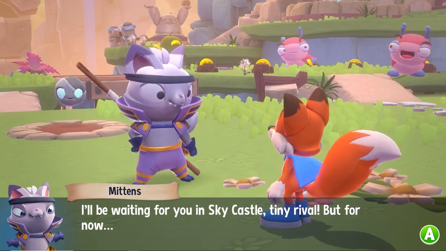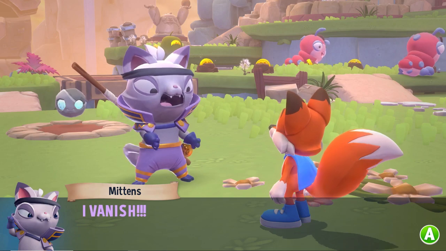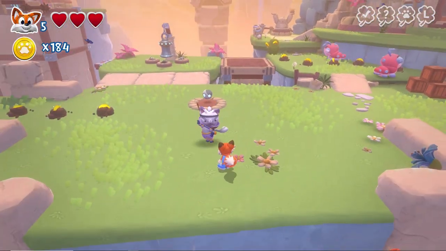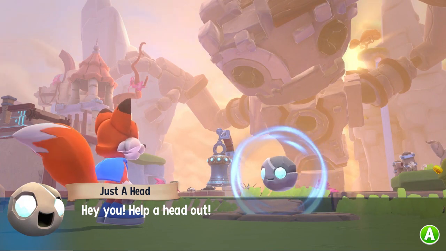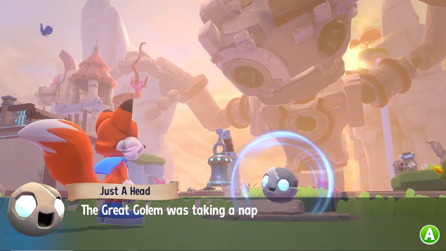As you can see, courtesy of Mittens, this golem has lost his body and needs you to take his head over to the nest licking area. He in turn will use his head to wake the sleeping giant rock golem.